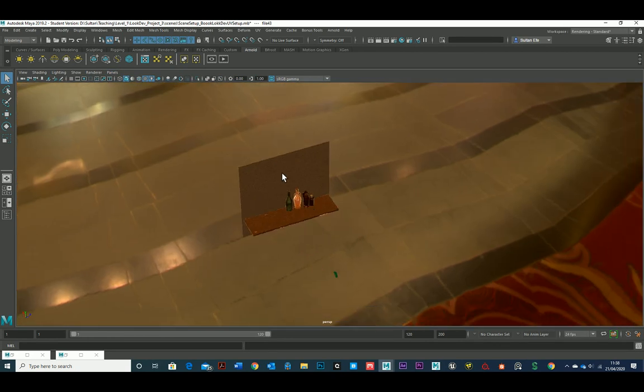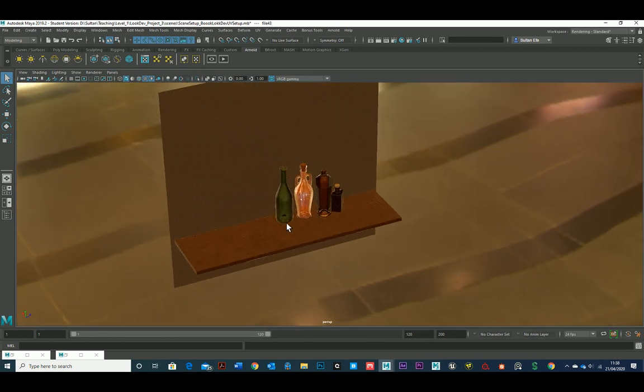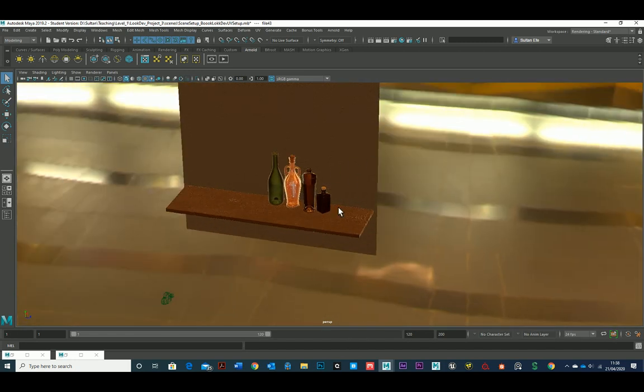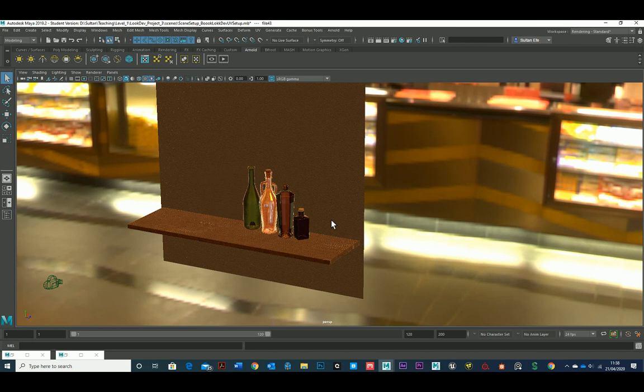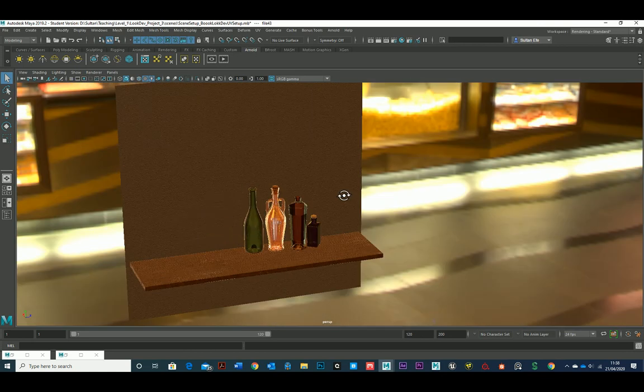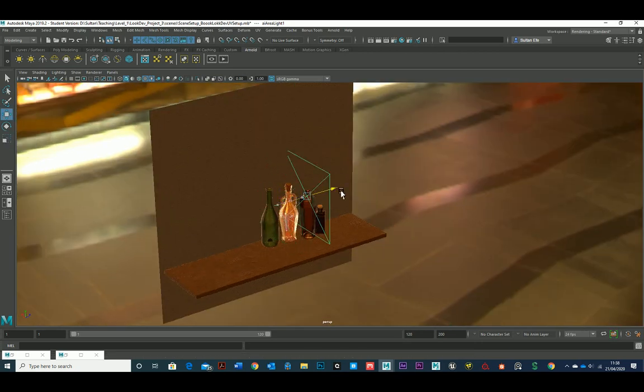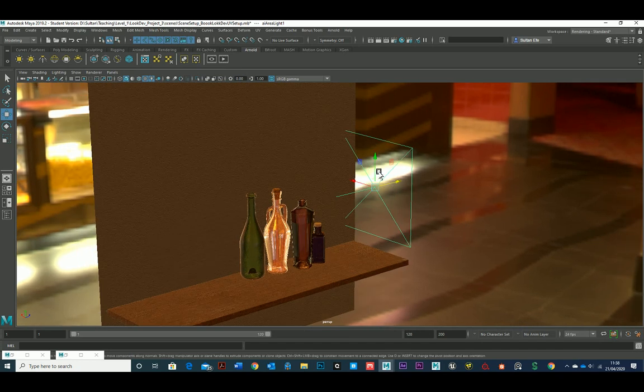What I like to do then is start thinking about this. For example, now you can use light blockers. You can put a box around this where it blocks all the lights, and you can decide where to let the light through, and so on and so forth. You can put some polygons up here to create the effect of a window or something like that, but I'm just going to leave it open for now. So we're going to bring an area light, an Arnold light, facing that way, something like that. That's our window almost.